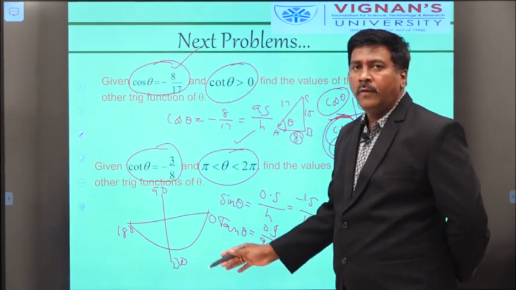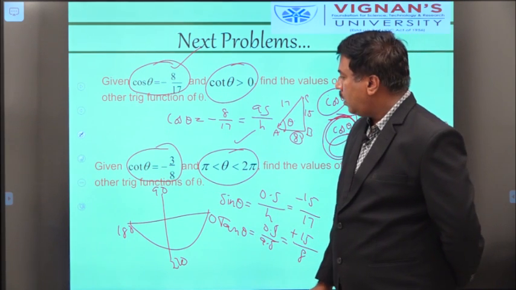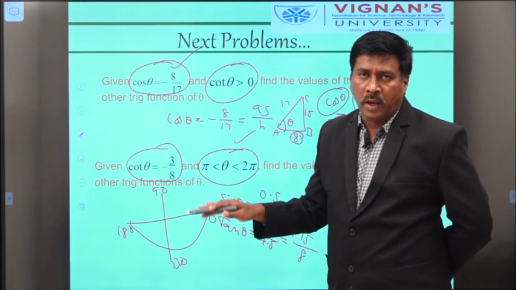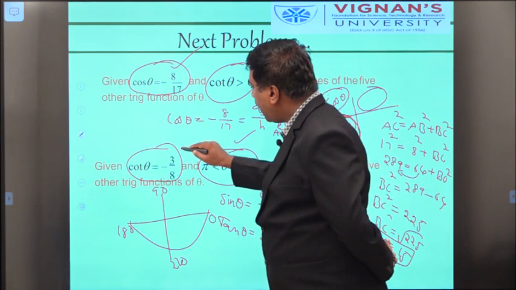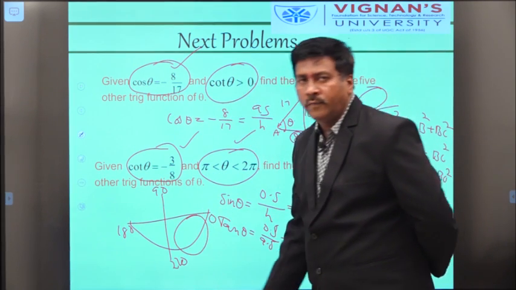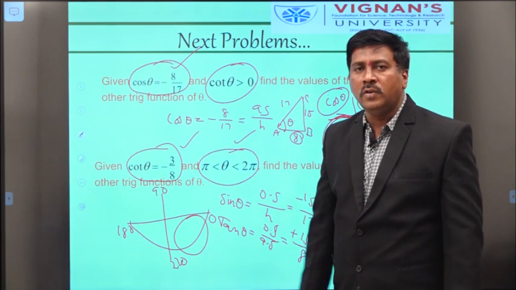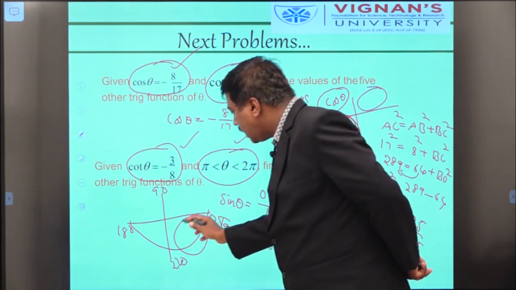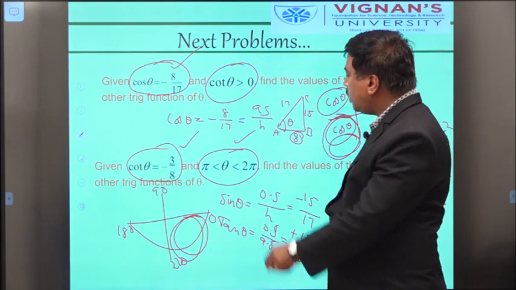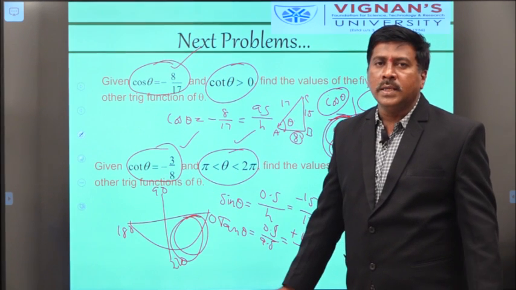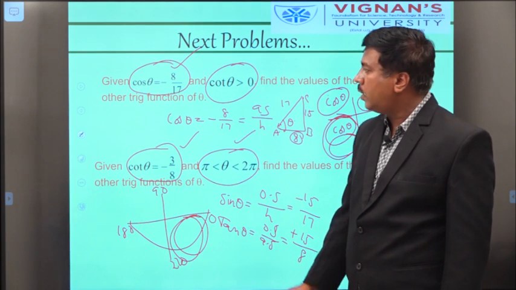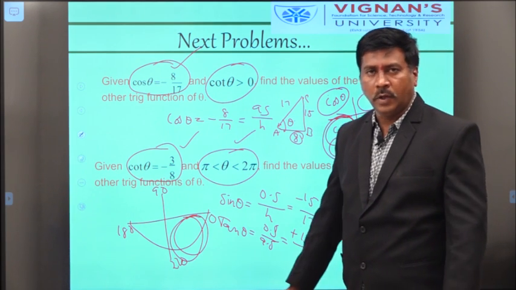We have to discriminate where theta lies in the quadrants. In the third quadrant, the tan value is positive and the cot value is also positive. But here the value is given as negative. That means in the fourth quadrant of the coordinate plane, the tan and cot values are negative. Then automatically theta lies in the fourth quadrant. So by using that condition, we have to find all the trigonometric ratios: sin theta, cos theta, tan, cosecant, secant, and cot. Likewise, you have to do all the problems. Now, thank you.